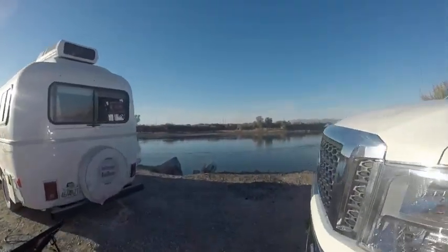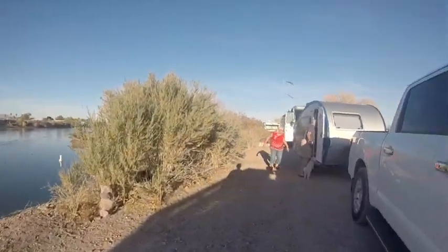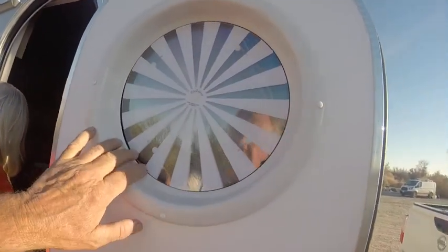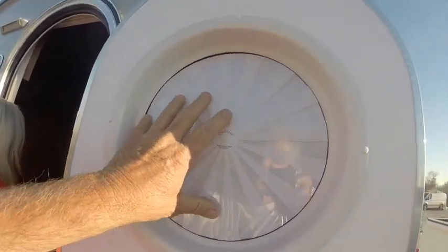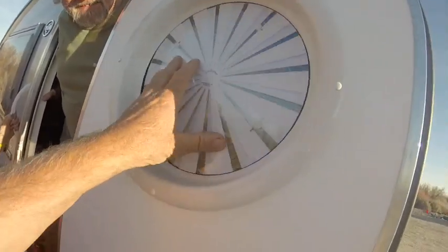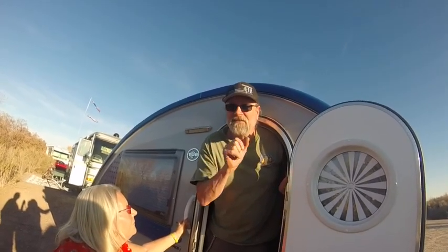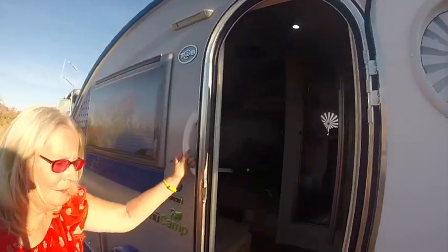We're going to get a tour of Dennis's teardrop trailer. Let's start with the window right here — check that out, it rolls back and forth. I've got one in the toilet too. Look at this — you just twist it like that and it closes the blinds. It's built by the Amish in Ohio. Now first of all, introduce yourself. Dennis Elsasser. And you call this a TAB — TAB, yeah — 11 feet long, with five foot nine inch interior space. How tall are you? I'm five foot ten.